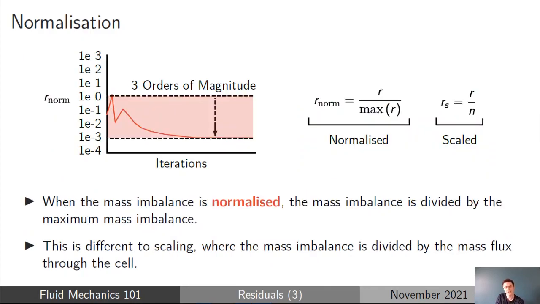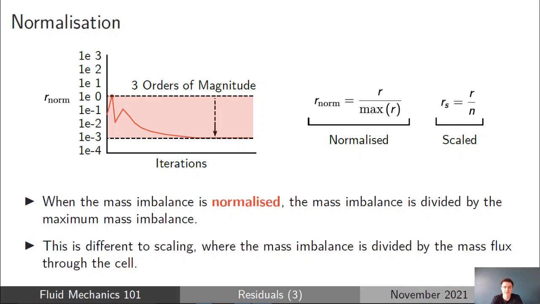And this is very different. This process of normalizing, or dividing by the maximum value, is very different to scaling. I really wanted to emphasize this point on this slide by giving you the equations, so that when you look at the CFD manuals and the options in your CFD code, you can understand the difference between them, because it can be confusing. With scaling, of course, we take that representative mass imbalance R and divide it by a scaling factor n, which is representative of the mass flow rate through the domain. But with normalization, we're dividing by the maximum value rather than n. Otherwise, these two approaches are very similar.